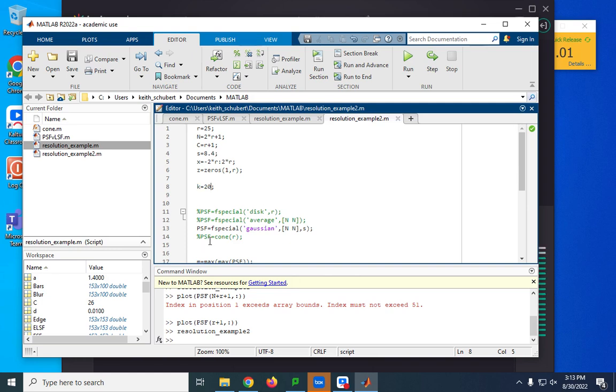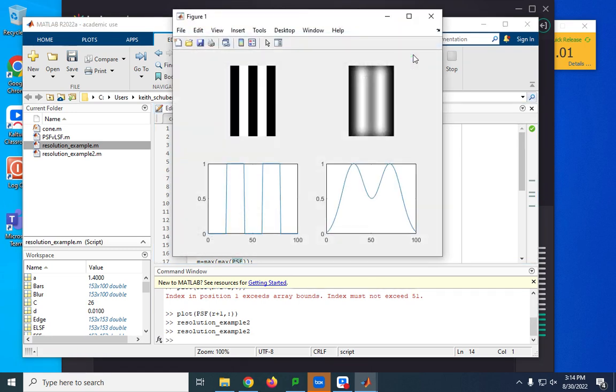If we tried a couple other ones in here, all right, so again, you could see this is with a more cone type area.